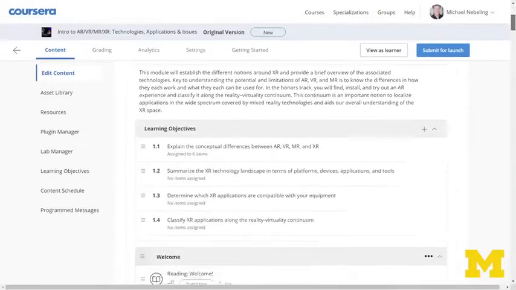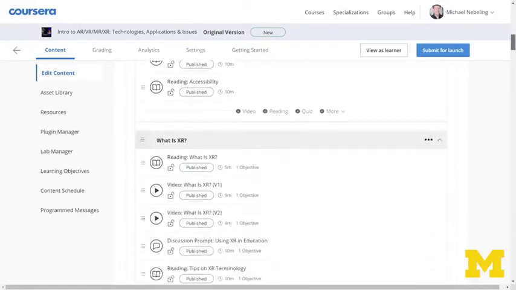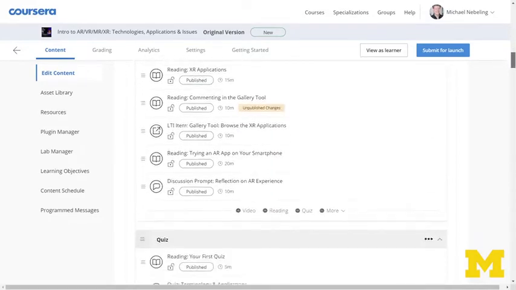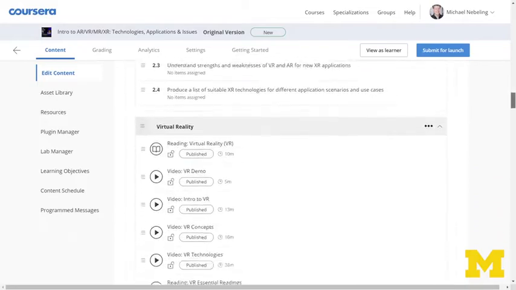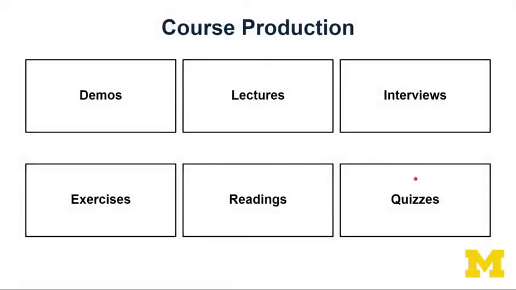Collected a lot of, and produced a lot of the readings. So by readings, I actually mean a lot of the stuff that goes directly on Coursera, which is where this MOOC will launch and be hosted. So there's a lot of text and material to guide you through this specialization. And then also the quizzes.